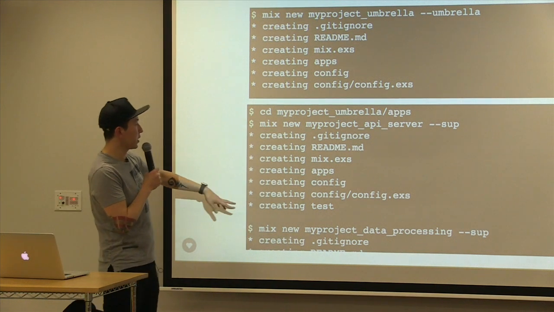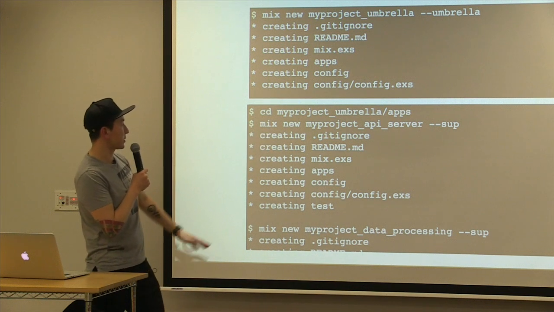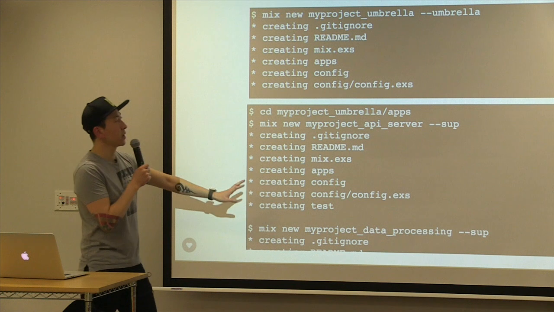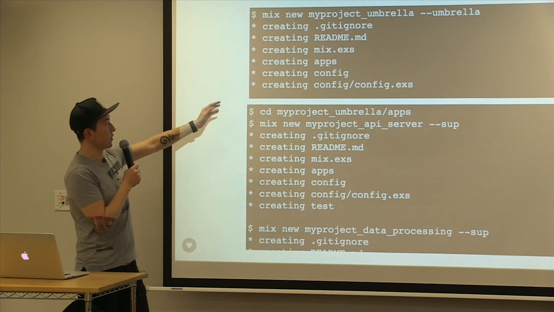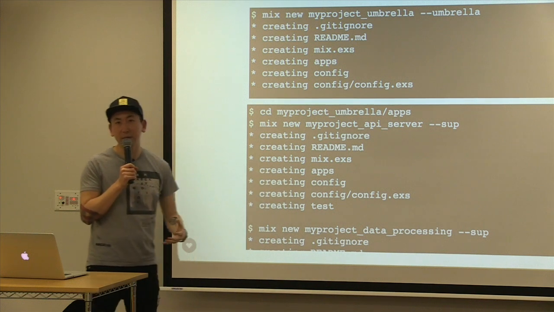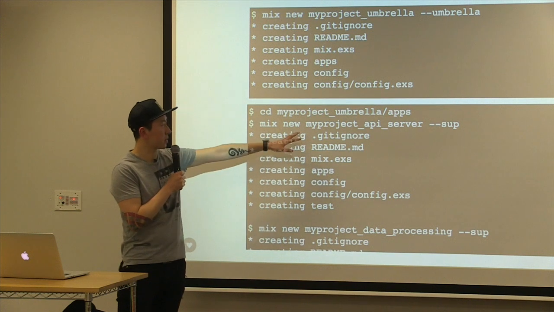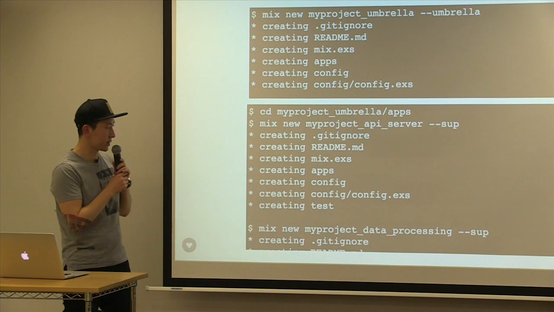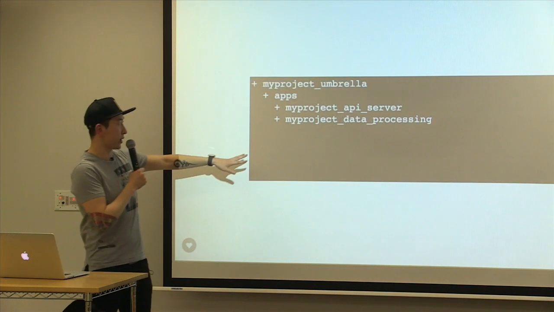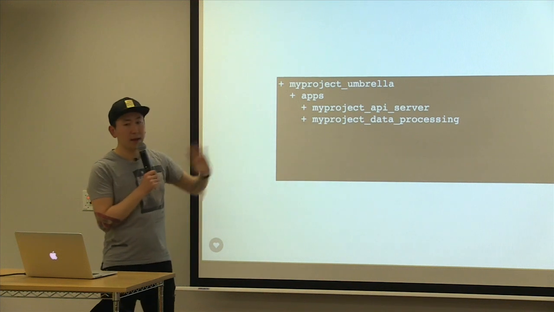In all of this, oh, this is a typo here, this "apps" probably was copy-pasted from that. That actually created a lib folder, which is where the code normally should be. Like when you create an Elixir project, normally you have all these files, a lib folder, and everything in lib is your actual Elixir code. Then I created two projects: one called API server and one called data processing. So this gives you this kind of structure, with apps, and two apps in it.